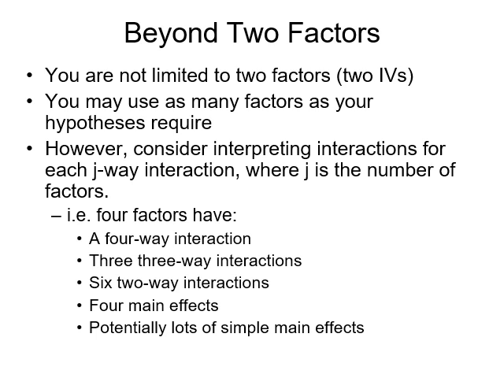So what that means is that if we have 4 factors, we have a 4-way interaction, we have 3 3-way interactions, we have 6 2-way interactions, we have 4 main effects, and potentially lots and lots and lots of simple main effects. So just recognize that as we move beyond a 2-factor 2x2 ANOVA, everything that we add, even going to a 2x3 ANOVA, we've now added the need to do post hoc tests if there's a main effect for that factor that has 3 levels. We also have a more complex interaction if we find that interaction for us to figure out what's going on.